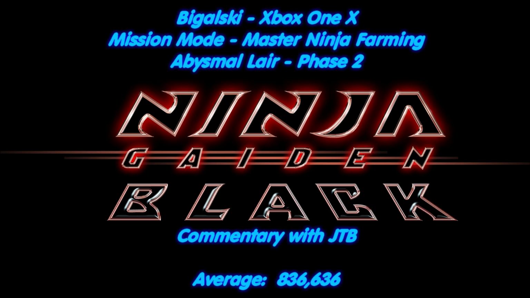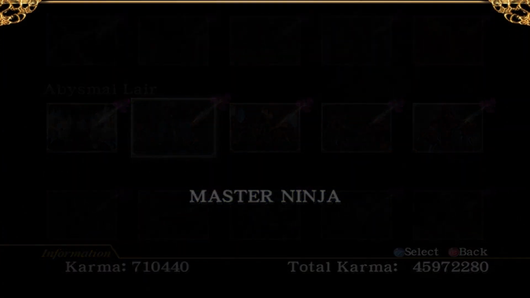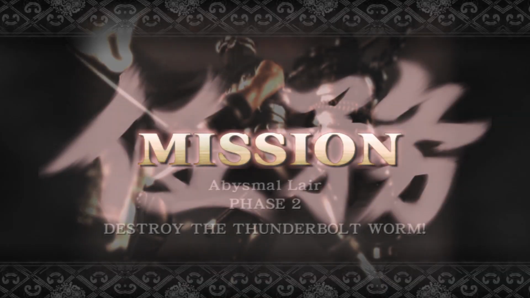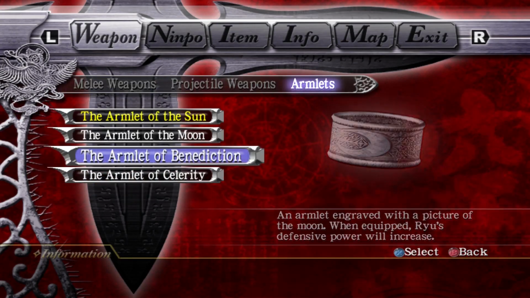And this is Abysmal Lair Phase 2 on my quest for 50 million, Ninja Gaiden Black Mission Mode Master Ninja stuff. This is another one of those tricky ones where you want to try to get single-hit UTs with the chucks, and I tried it a few times.